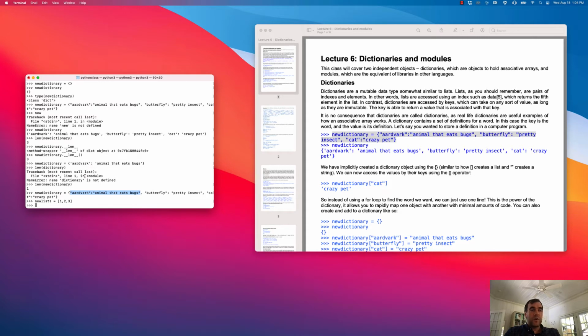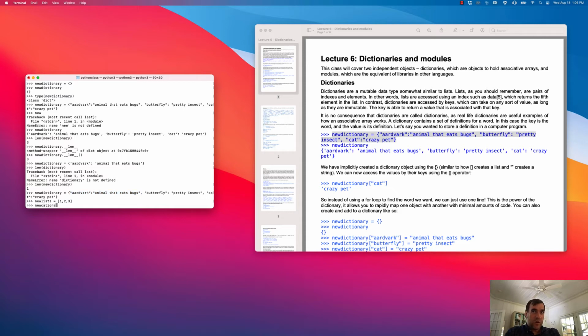So what is useful about the dictionary is that you might not know what exactly the word is that you need, but you want to have a very easy way to look it up. So let's say you create this huge dictionary. It has millions of different key value pairs, and someone says to you, okay, I want to know what a cat is. What's the definition of a cat? So you want a way to rapidly look that up.